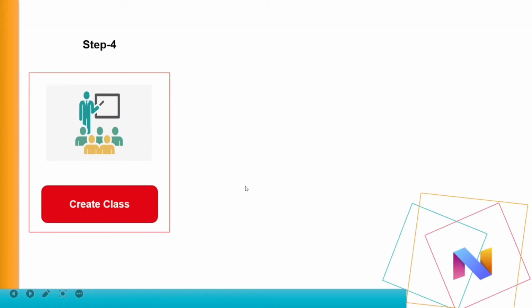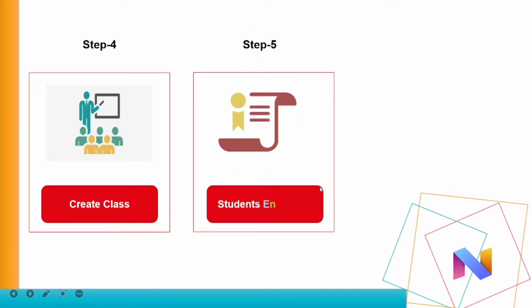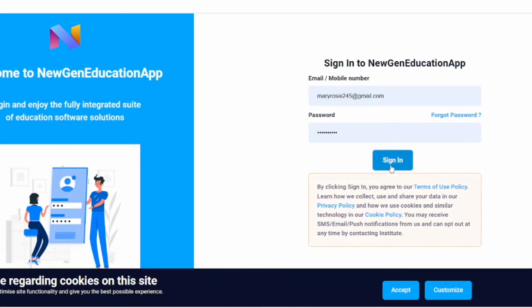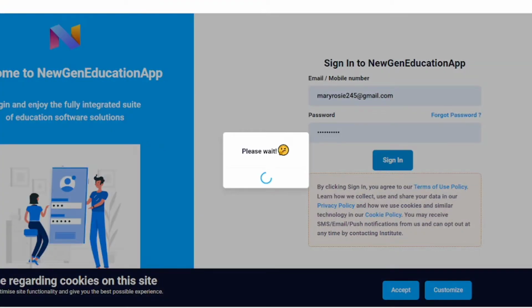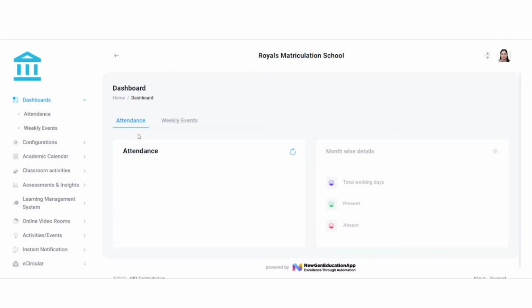After creating various classes or batches, the next step is the student's enrollment. So here you can create various student profiles and enroll those students in a particular class. Rather than a single person doing all this work, various staffs can log into their application and enroll the students in the classes they are in charge of. So this is the staff login. Let's see how staff can create various student profiles and enroll the students in a class.